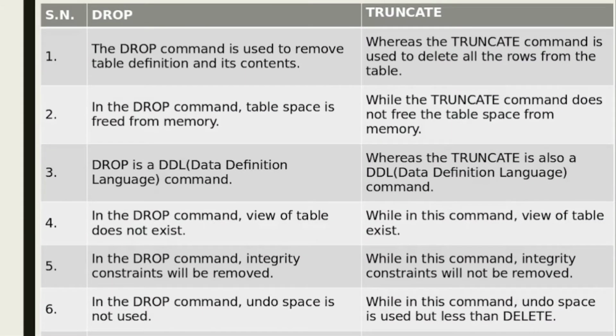Okay, so next, the difference between drop and truncate. The drop command is used to remove the table definition and its contents, whereas the truncate command is used to delete all the rows from the table. With the drop command the table space is freed from memory, while the truncate command does not free the table space from memory. Drop is a DDL, data definition language command, whereas truncate is also DDL. With the drop command the view of the table does not exist, while with truncate the view of the table exists. Okay, so just note it down.